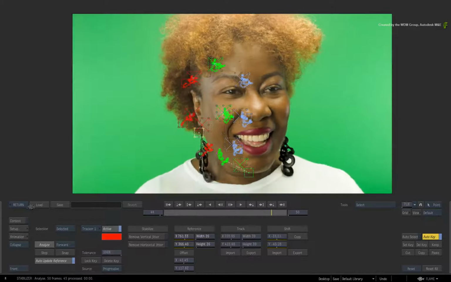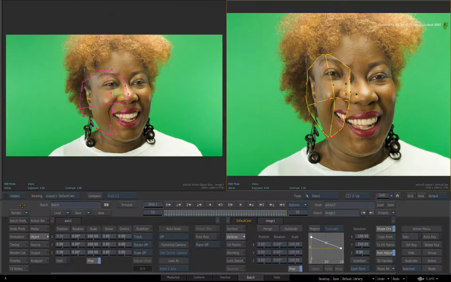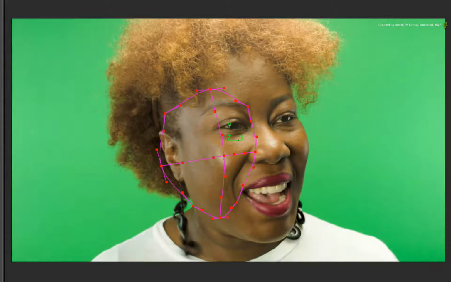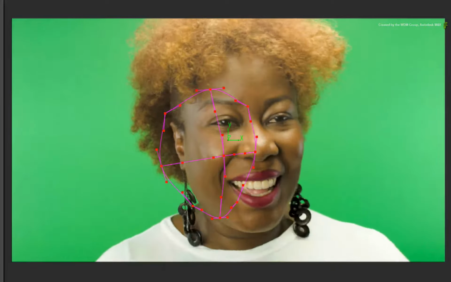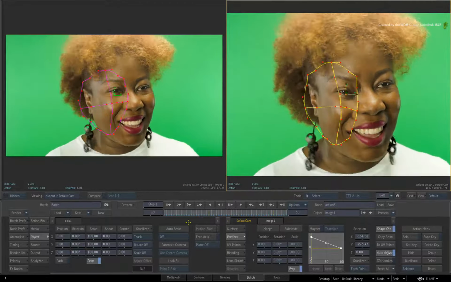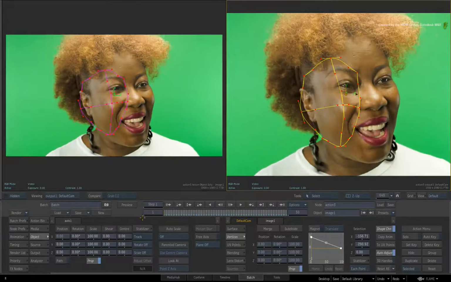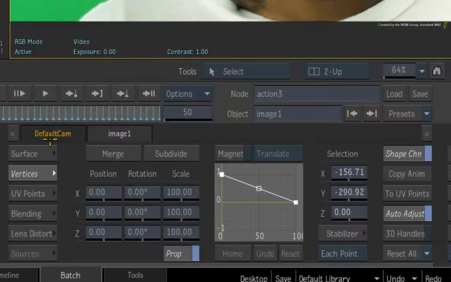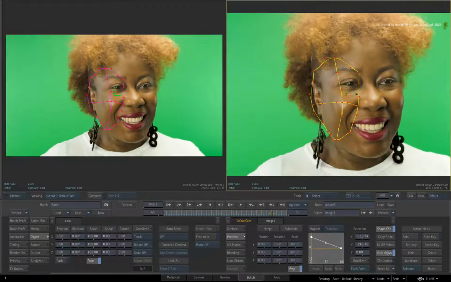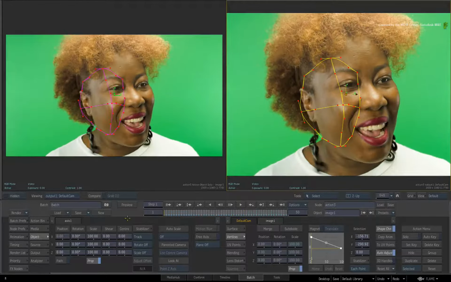If you are happy with the result, exit the stabilizer. When you scrub the time bar, the first thing you should notice is that the vertices are tracked to the talent's face in the result view. However, the UV points are not tracked in the object view. This creates the wobbling warping effect you are seeing. To resolve this, just copy the animation to the UV points from within the Vertices menu. So scrubbing the time bar, you can see that the views are now in sync.